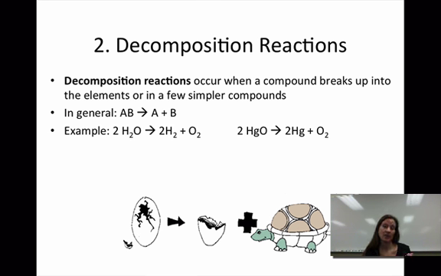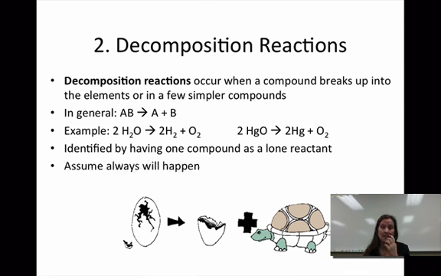So the reactions I showed you for synthesis, if you do the reverse of them, that's decomposition. But here's a couple other examples. Water can decompose into hydrogen and oxygen. And if you have mercury oxide, for example, that can fall apart into mercury and oxygen. In all of these cases, don't forget about your diatomics, HONClBrIF. So when I say it forms hydrogen, I do mean H2.